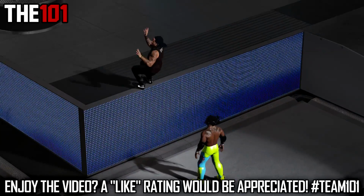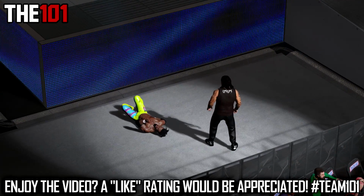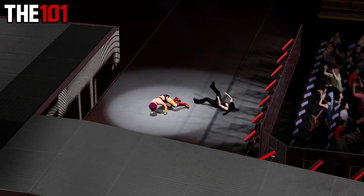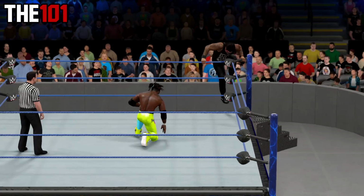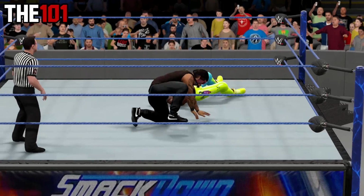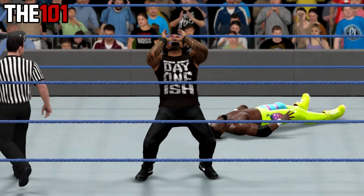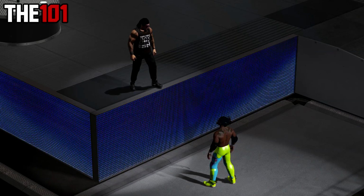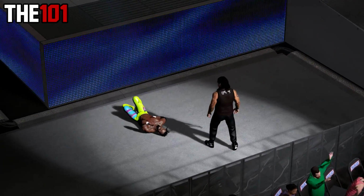Let's kick this one off with a stage dive, and more specifically a hidden one. So as we covered way back, there is the stage dropkick that can be found on the moveset of Asuka, which is not selectable by default. This time, similar thing again, but now we have got the corkscrew senton. This one can be found on the moveset of Jimmy Uso, and once again, this move is not usually selectable as a stage dive. So if you ever wanted to know the corkscrew senton off the stage, good news, as this is now possible.